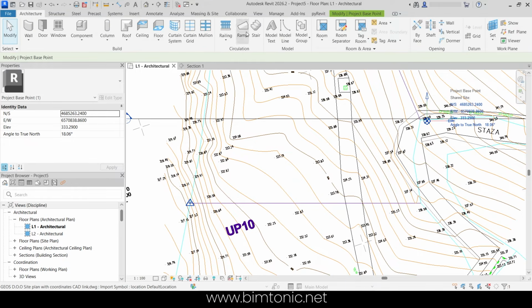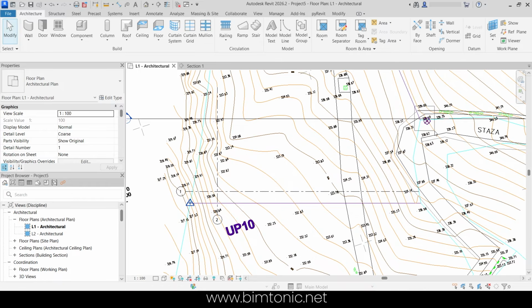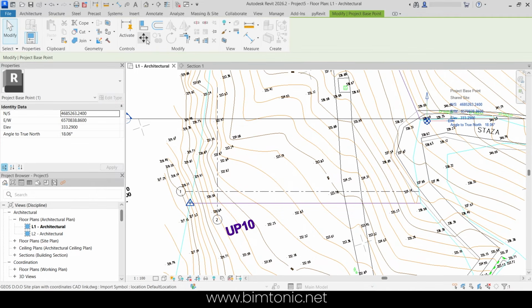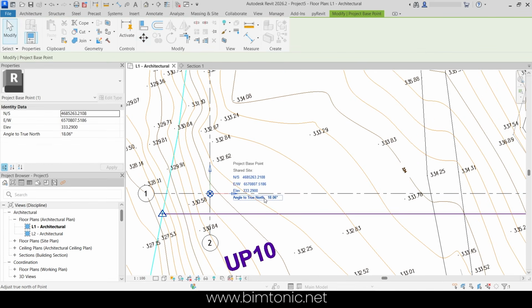I will just draft some imaginary grid lines, and then I will grab the project base point and simply move it into this intersection. So this is now my project base point. This is actually the point from which I measure some grids and some important items of my project.